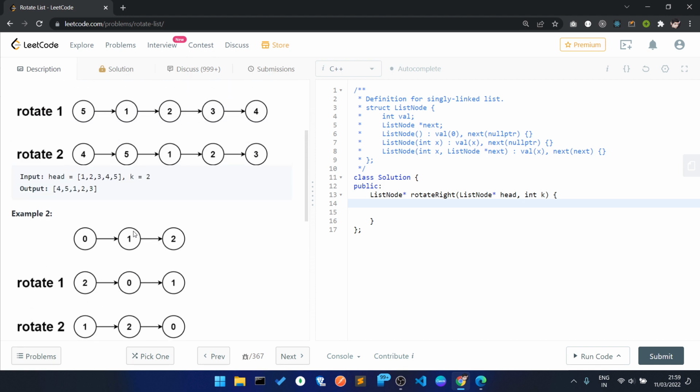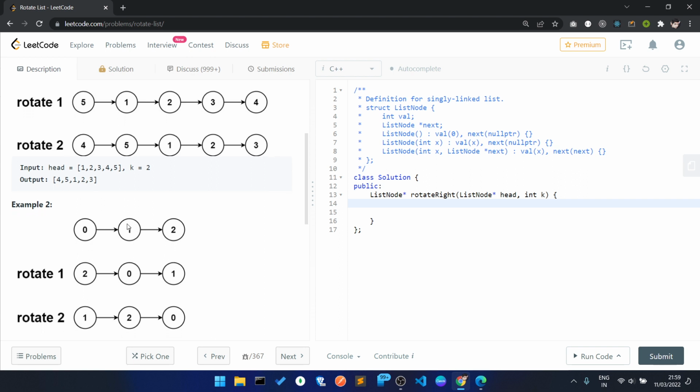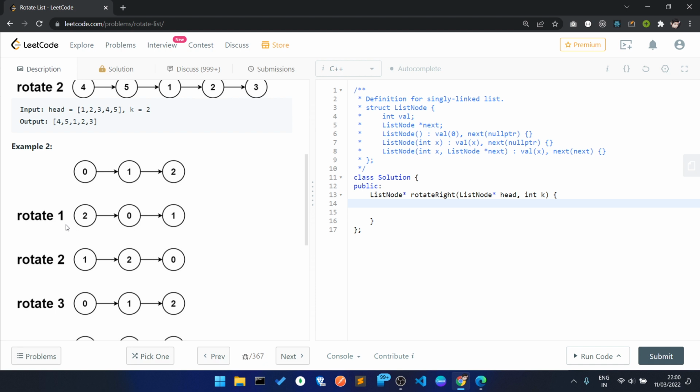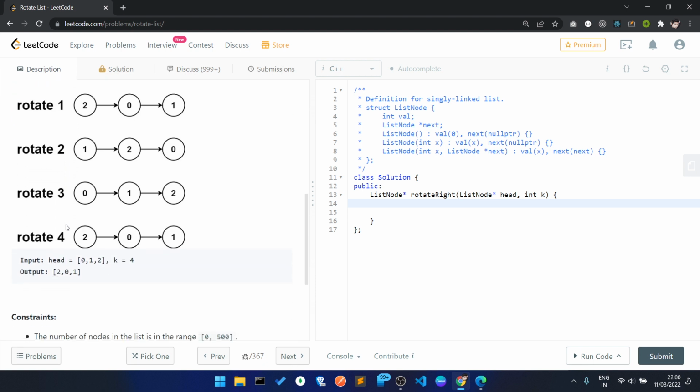If we are able to compute how many nodes I have to remove from the last and add to the front, and move my head pointer, then basically we can solve this problem.